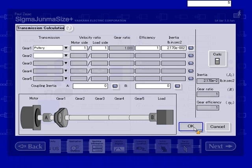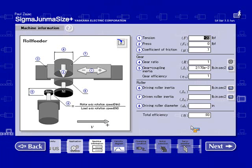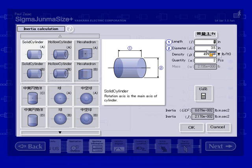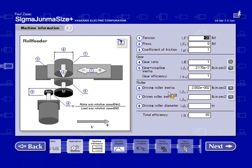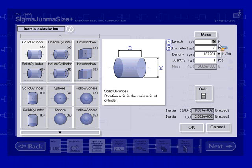I'm going to enter in the driving roller inertia, number 6. It's 10 inches long, diameter 3, they were aluminum, quantity 1. Calculate. Okay, that's the driving roller inertia. It's actually the same for the driven roller inertia. This icon, all the data is still the same. I calculate. Okay. Driving roller diameter was 3 inches, and my efficiency was 0.85.